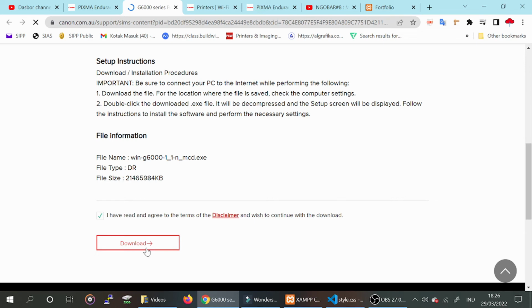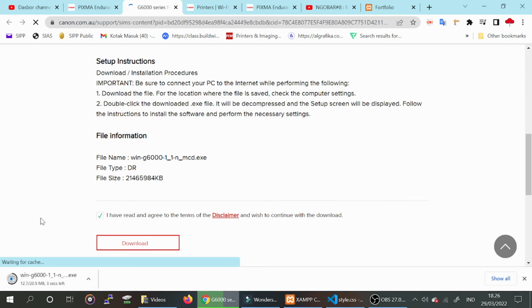If you need to install the driver for your printer, you turn on the printer power. You connect the USB cable from the printer to the laptop or PC. The laptop or PC detects the USB cable printer, and you please wait for the driver download to finish. You click run as the driver. The driver detects the cable automatically.